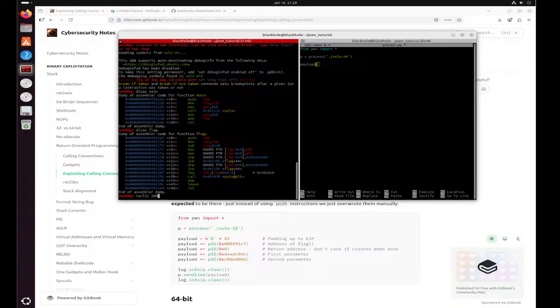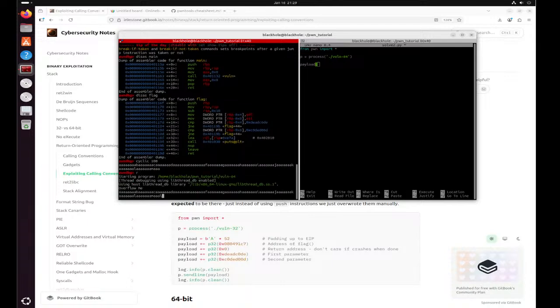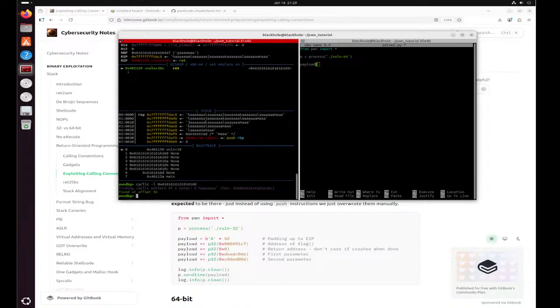Let's run it. Cyclic 100, r, and it's this. Which is this? Does it understand it? Select that cell. This. Which is this? Which is 56.